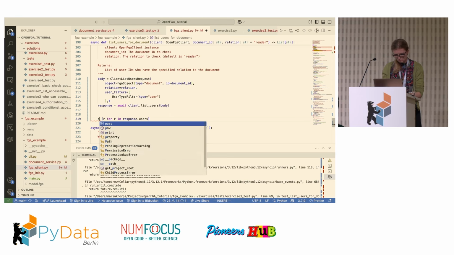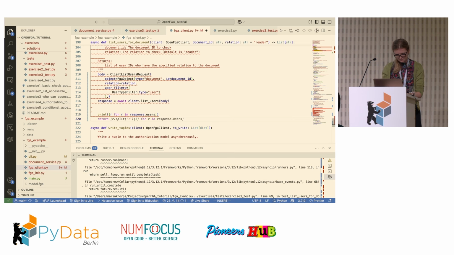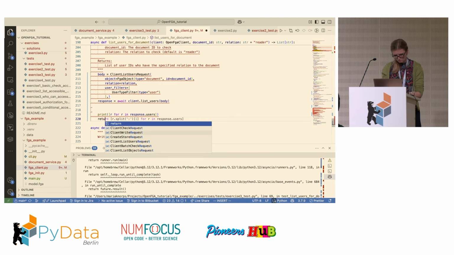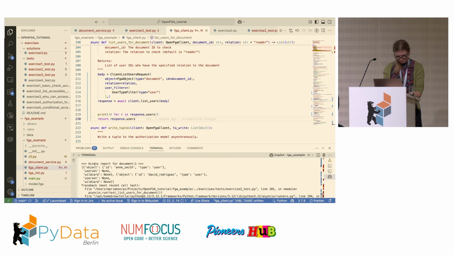So just do it the brutal way. Let's print it. I don't know if that makes sense. Sorry. Response. Okay, so we have object ID.